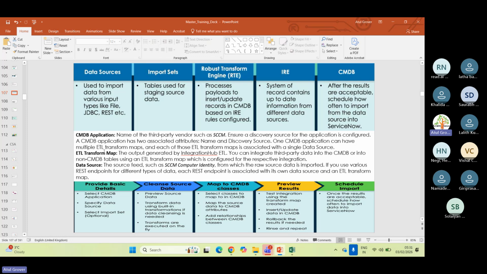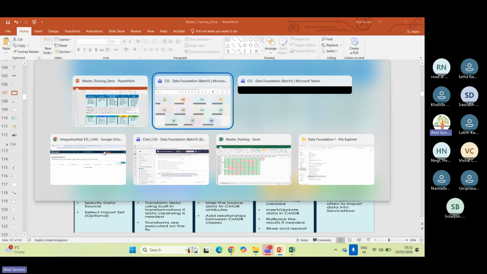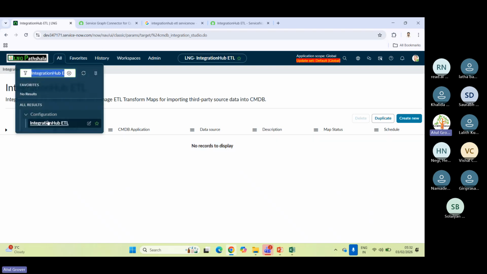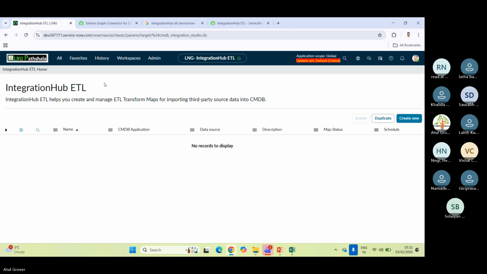In SCCM, where do we go and find that? Give me the complete source name, directory names, and such. To understand this part, ServiceNow provides what is called the Integration Hub Map Assistant. So if you come back here in the configuration, Integration Hub ETL, this is the place where we have to define it.